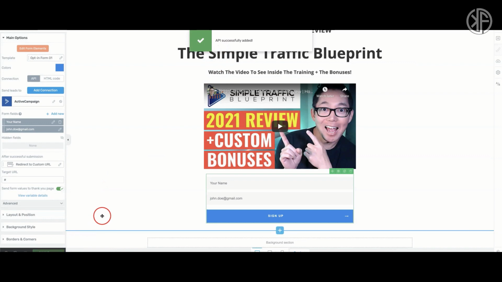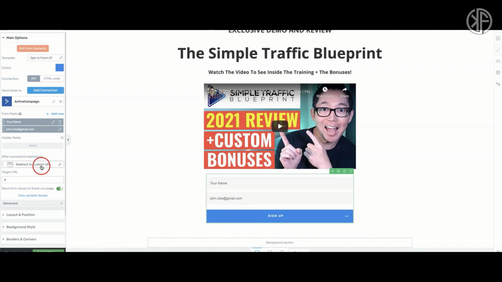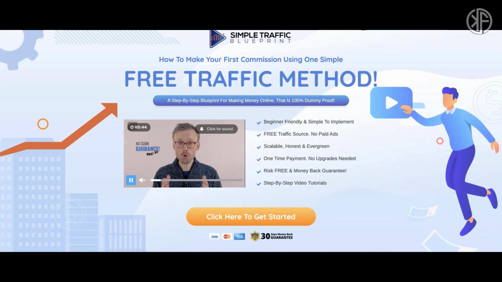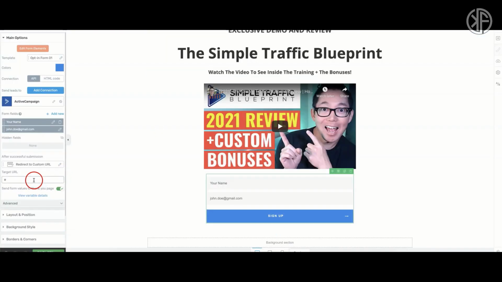I definitely want to save and ensure that everything that I've done is going to be saved. And then right here, we want to choose the URL or the redirect URL. So this redirect URL, after they fill out their information and click this button, is where they're going to go. So where are they going to go? Well, they're going to go to your sales page, and this is where you are going to add in your affiliate link. So in this case, I'm going to add in my affiliate link.